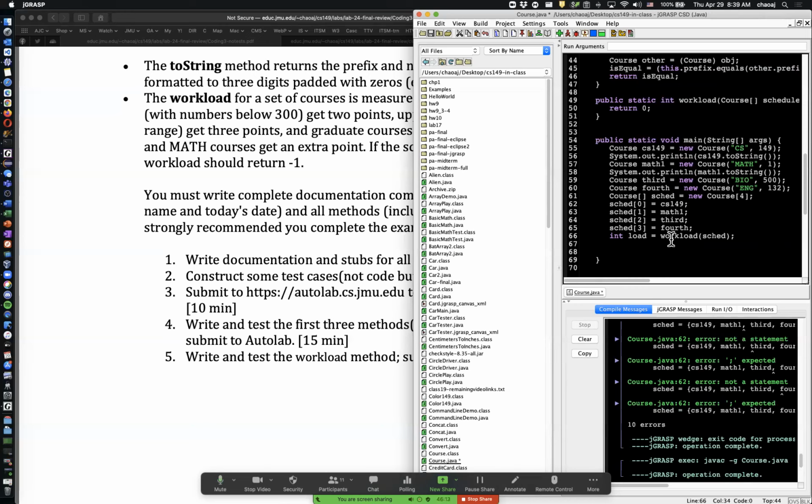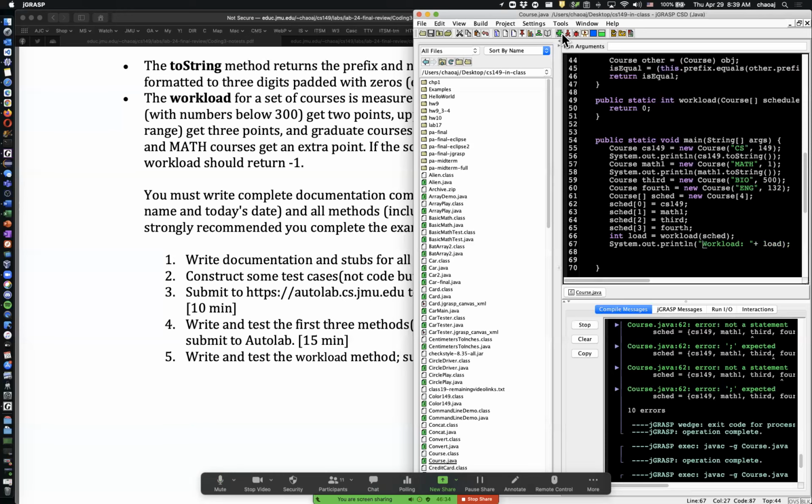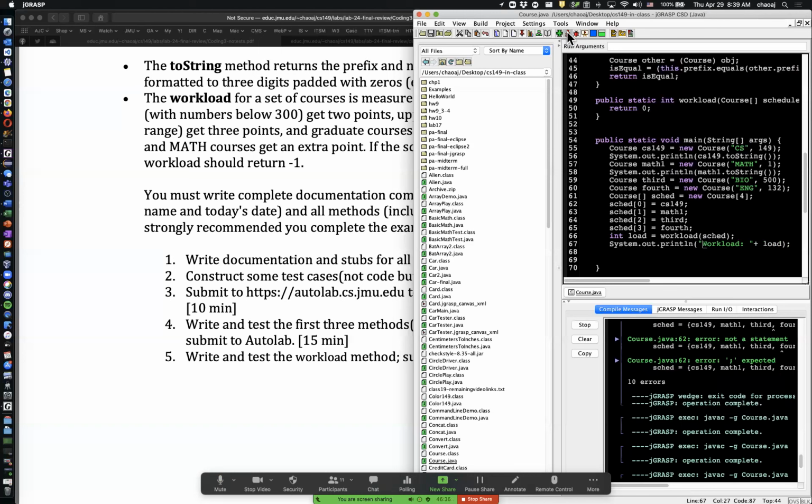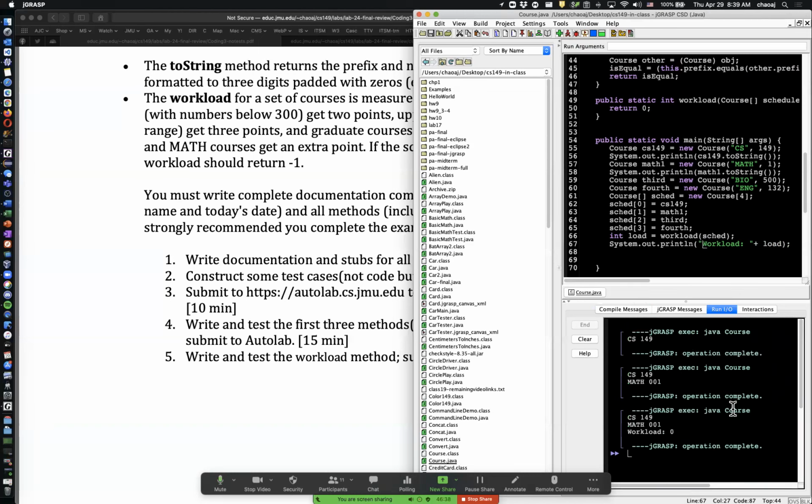That's all I'm passing into there. And right now my workload is 0 because I'm just returning a 0.